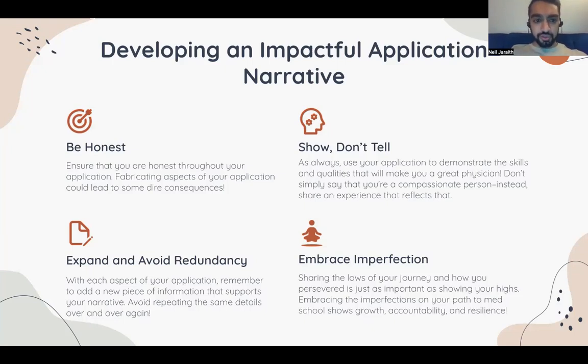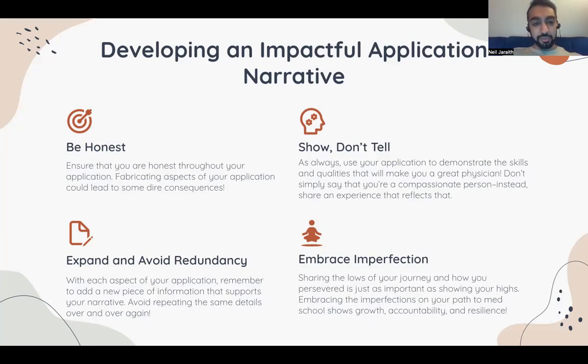You should always show, don't just tell. I think that ties into the previous point. Paint a picture of what was going on, why you did it, and why it mattered to you, rather than just putting in the Google copy and paste description of the Social Justice in American Medical School Society or American Medicine Society.